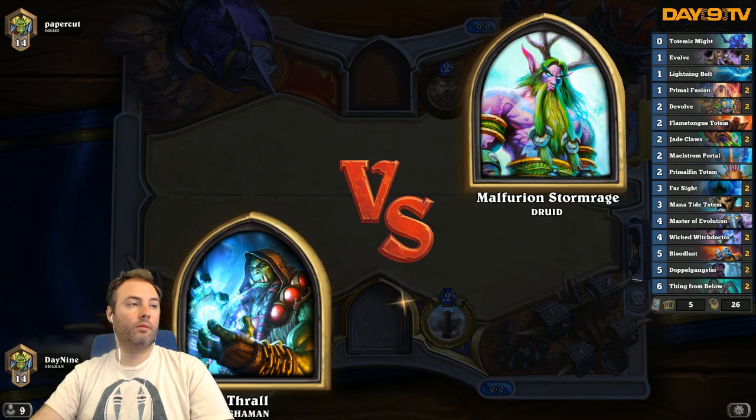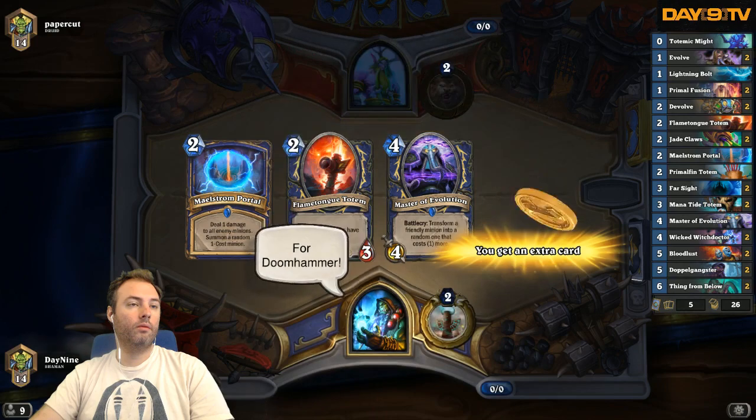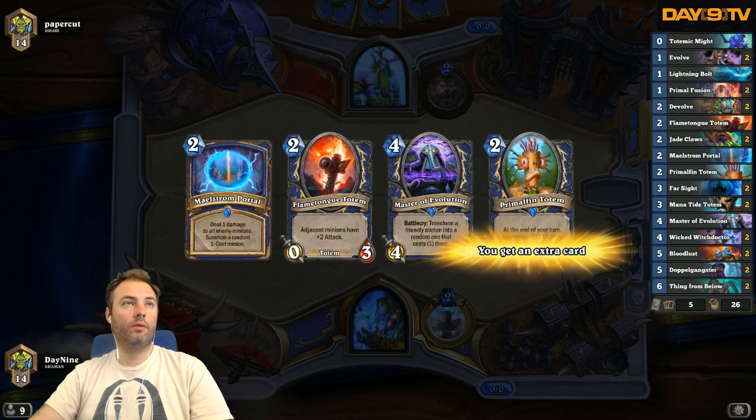Throw versus Malfurion. I must protect the wild. For Doomhammer. Right.